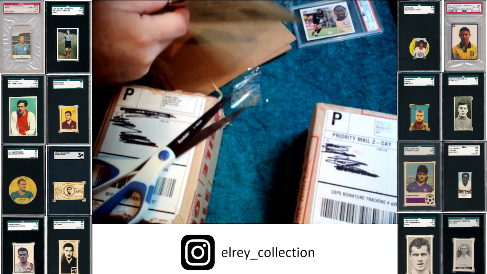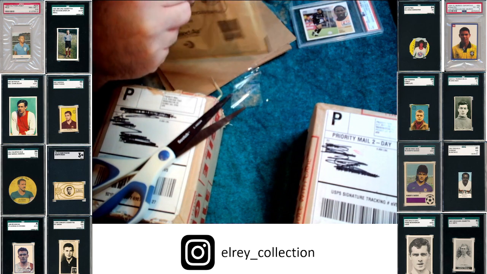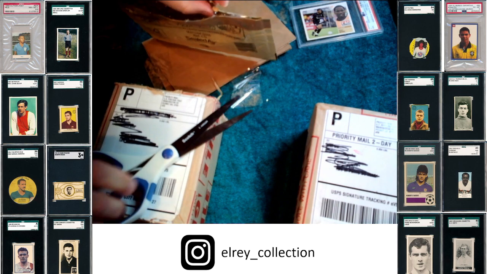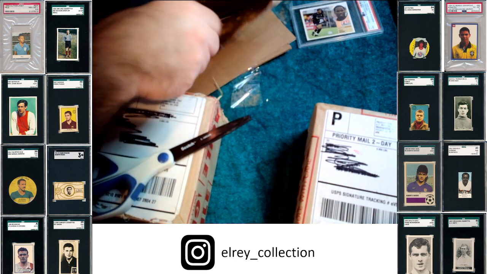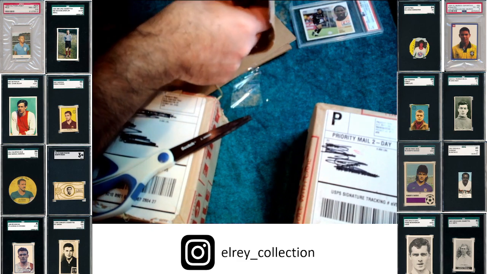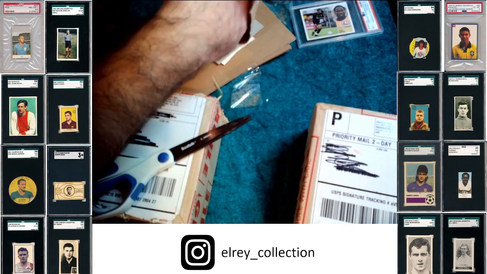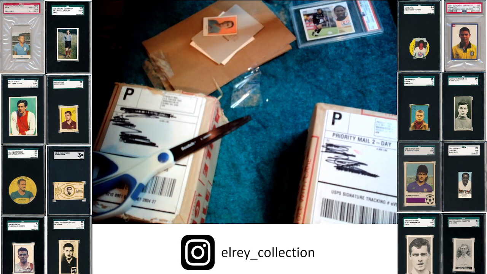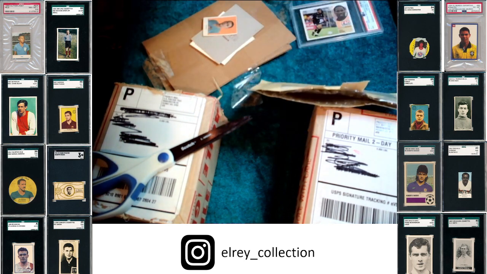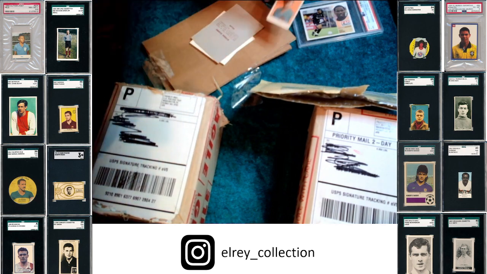So hopefully everything is in here. Oh, let's see. Did PWCC just throw the cards in here with no protection? Wow, that's really disappointing. Again, thank God this is all low value stuff, but wow. Just thrown, no protection, no top loader. Wow, that's great customer service. Are you kidding me? Excuse my language there. This is marked not for children anyway, but are you kidding me?